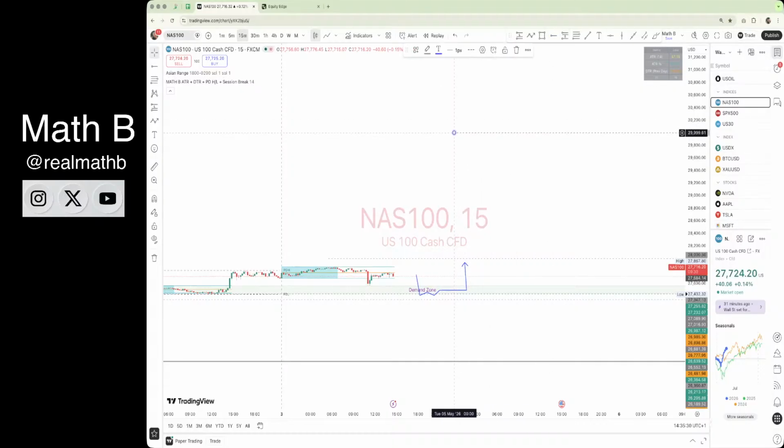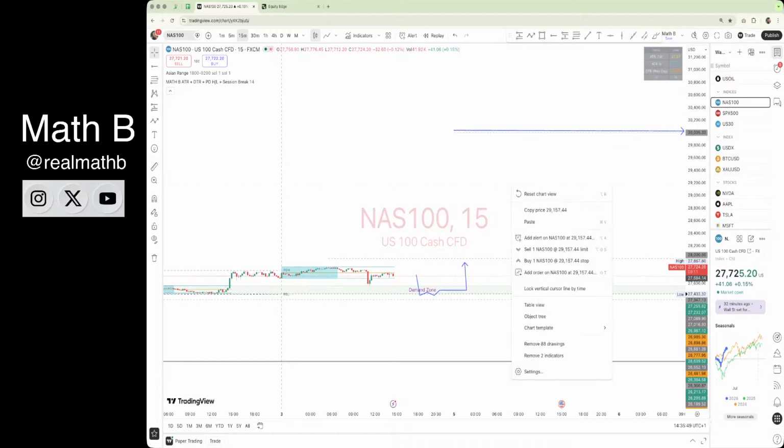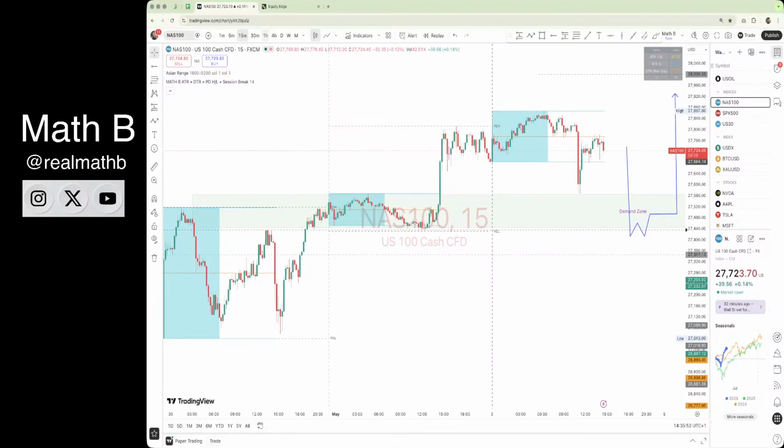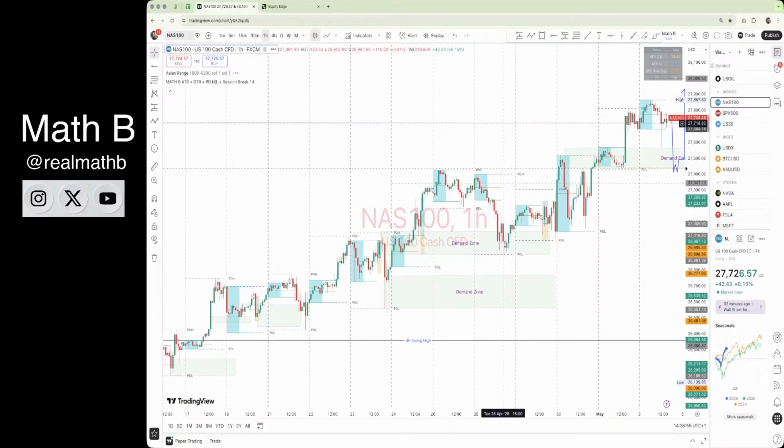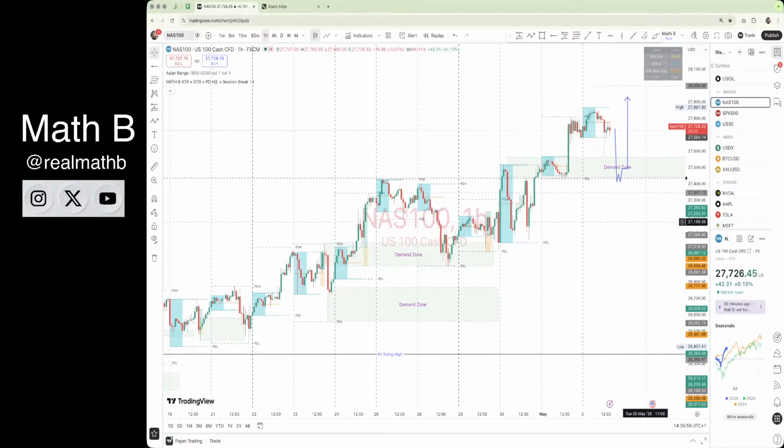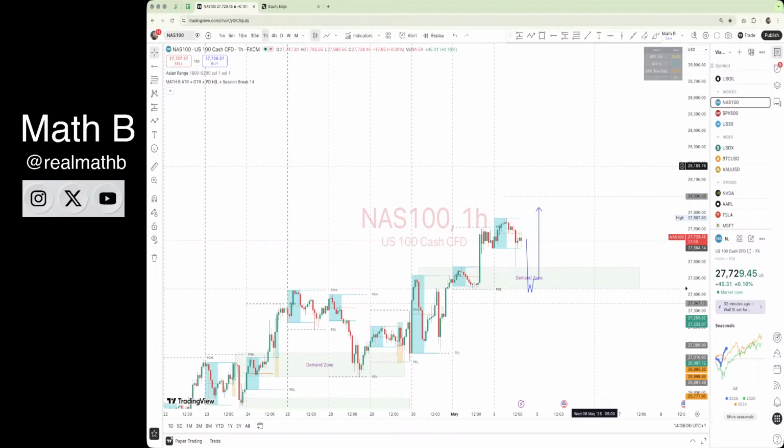So I'm putting alerts on these levels, because I know that sooner or later NASDAQ is going to have to reach those levels, and we would be getting ready for it. So I'm just putting a line there to say, okay, NASDAQ can actually reach 30,000. But in the immediate price, I do think that we can wait for NASDAQ on smaller levels. The levels that I think we should be waiting for NASDAQ right now is 28,000, that's number one. 28,500 is another one, another interesting price level to watch out for.